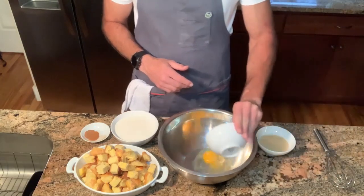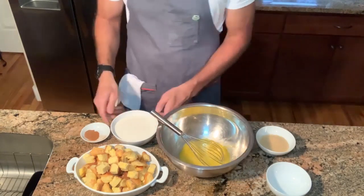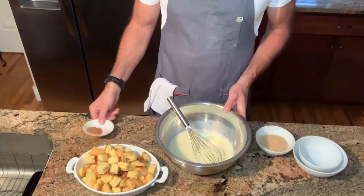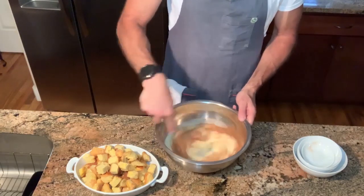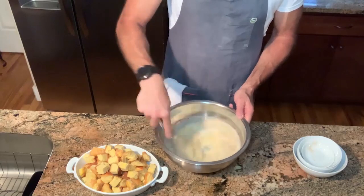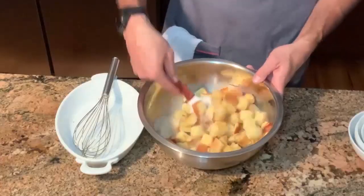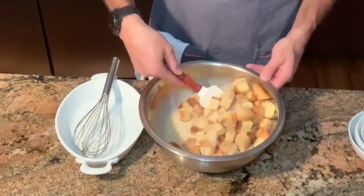So first thing we'll do, get a bowl, whisk your eggs, add the milk and vanilla, cinnamon, nutmeg, and the sugar. So once that's good and whisked, take your bread and just put it in. Now you want to switch to a spatula because you just want to fold the bread. We don't want to break it apart. So you're going to fold in the bread into the egg and milk mixture.